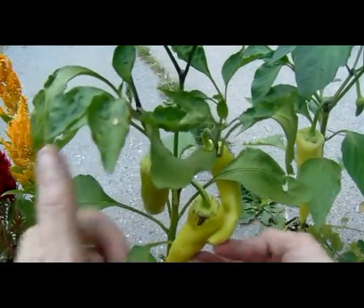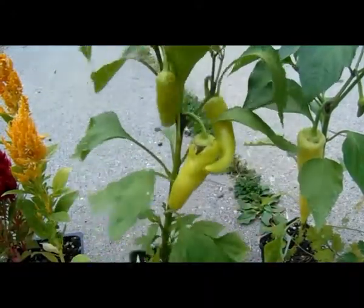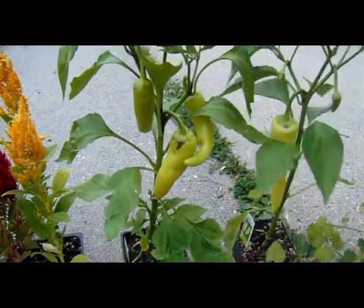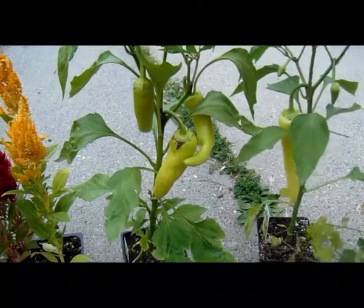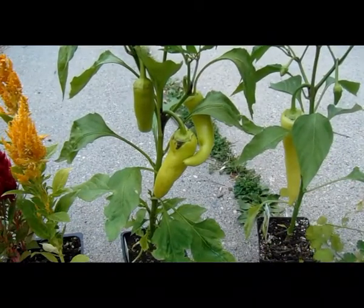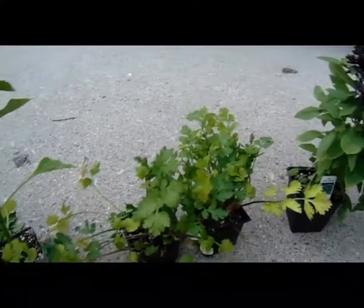So yay, I can make my strawberry mint hot jelly. I'm kind of looking forward to finding out how it tastes. Of course, I'll take you along on the adventure for doing that. All right, next thing, my cilantro. We were really happy.